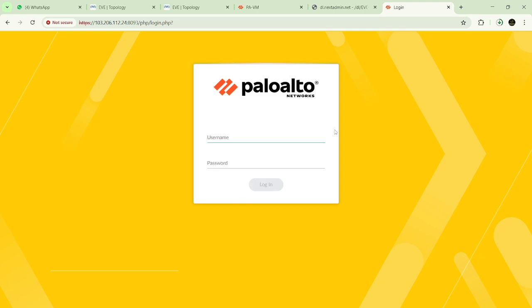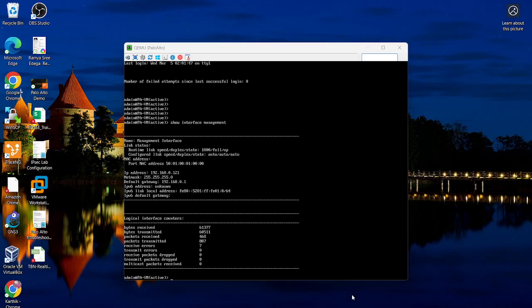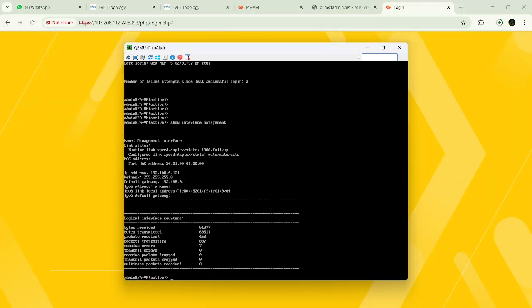Okay. See here, once I access the firewall, what you need to do is, if you are installing the firewall in your local laptop only, you can use this management IP directly. You can use this directly if your EVE-NG is installed in your local machine, and if you get an IP on this firewall, you can use this management IP whenever you are doing a lab in your local firewall.